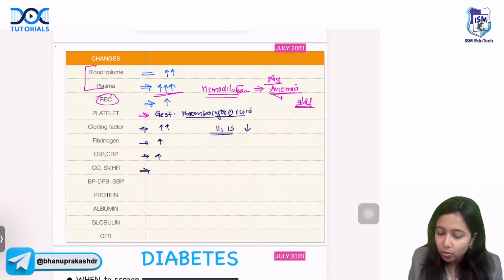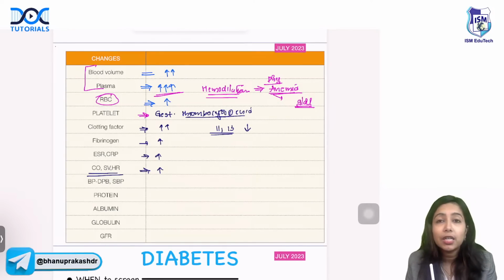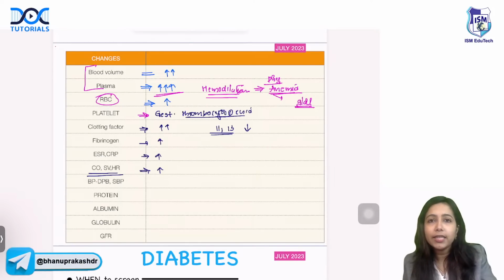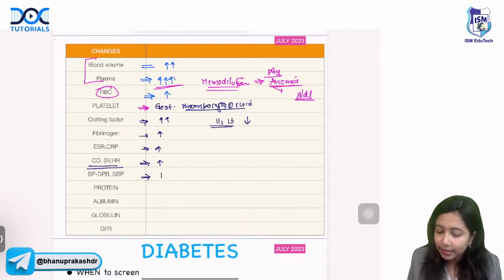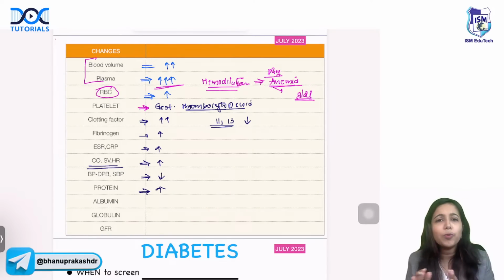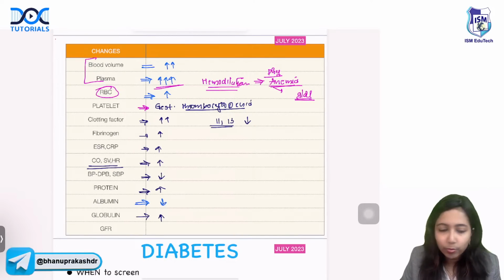The cardiac output, stroke volume, heart rate, all these increase. But remember, what happened to the blood pressure? Blood pressure actually decreases. Under the effect of progesterone, there is going to be vasodilation, due to which the blood pressure actually decreases. The protein levels increase. All proteins increase, including globulin, which is a part of protein. Except, again an exception, the albumin decreases.